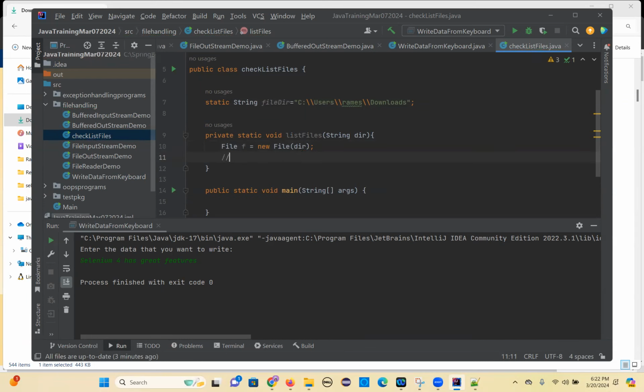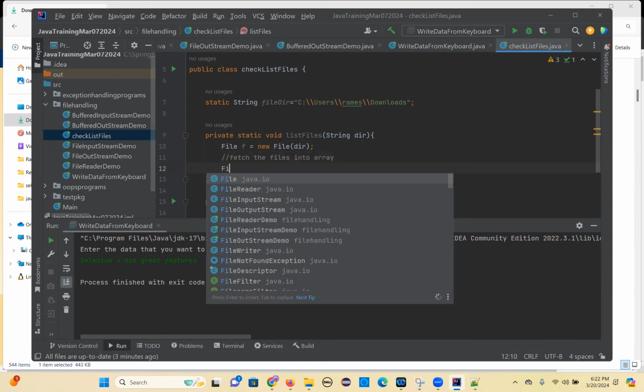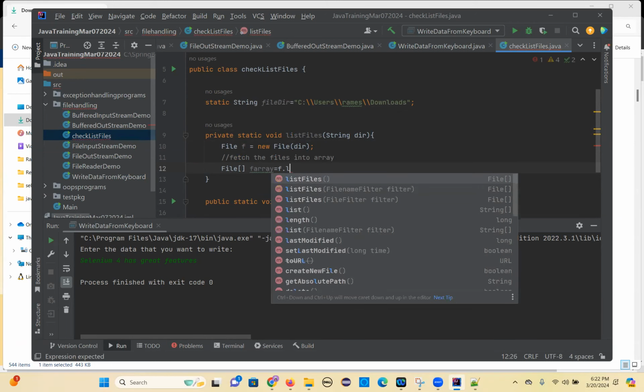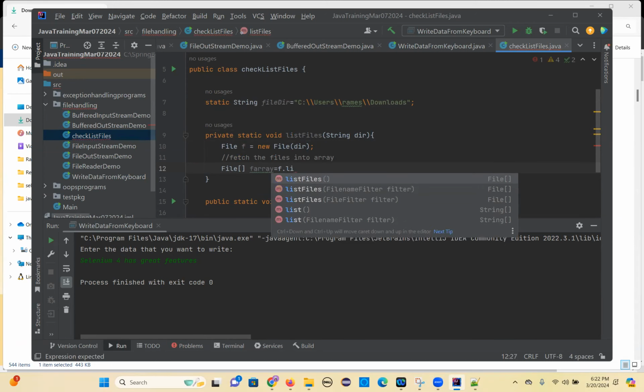Now fetch the files into an array. You will get a File array, f array equal to f dot listFiles. So listFiles is giving a File array, the first one.